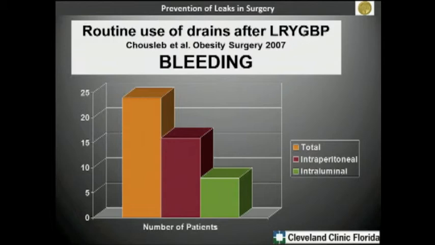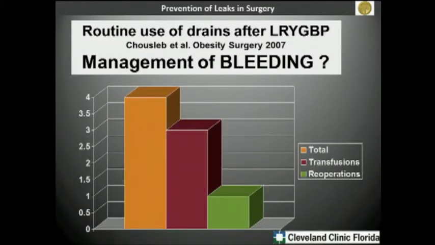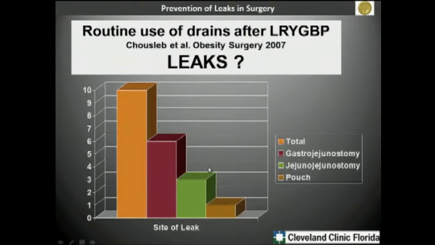I'm not draining for bleeding, but if it happens in the large patient, it's very difficult to pick it up. Is this guy going to bleed into the gut? If it bleeds into the belly, put the patient in the ICU, stop anticoagulation, type and screen, see if the patient is hemodynamically stable. You can work with that drain. It's going to help you in the first 24, 48 hours. And again, since I believe that bleeding results sometimes in leaks, it's good to have that drain in there. And you see here, these patients needed blood transfusion in only 50% of the cases.